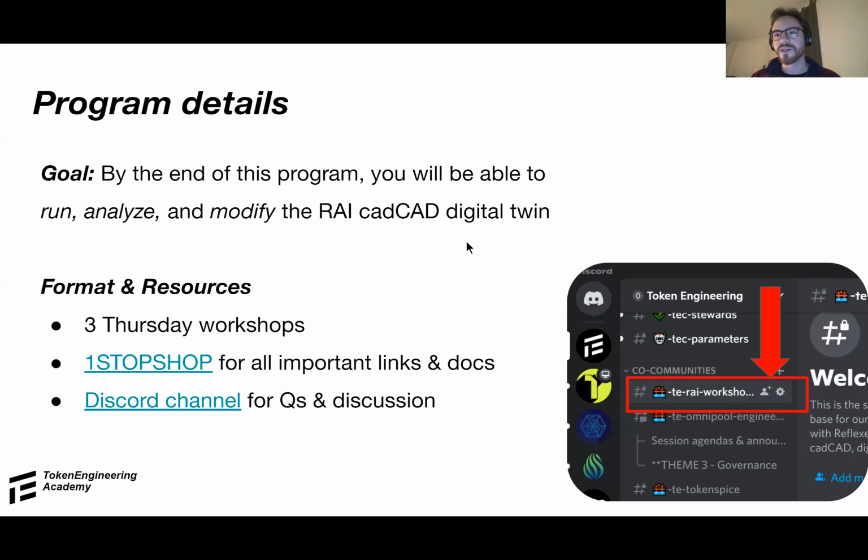So a lot of work went into it, and we're really excited to be taught in great detail from Danilo on how it works and how we can use it for our own use cases. And just a few resources: even though it's just a 3-session workshop, there's a lot of content and a lot of opportunity still to collaborate with other folks in the research group.